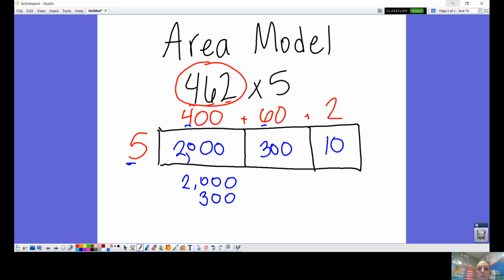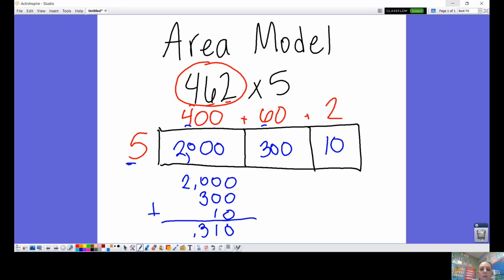My 10s and my 1s, 300. And then my 10 only has a 10 and a 1s place. So I put the 1 in the 10s place, the 0 in the 1s place. So all of my 1s, my 10s, my hundreds, my thousands are stacked up on top of each other. I'm going to draw my line underneath, plus sign, and I'm going to add. Well, the 1s, there's nothing but a 0, so all them zeros add up to 0. The 10s place, 0 plus 1 would be 1. The hundreds place, 0 plus 3 would be 3.